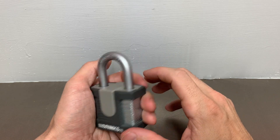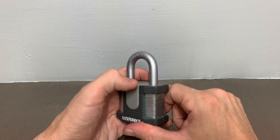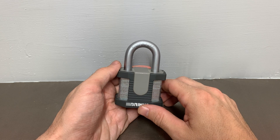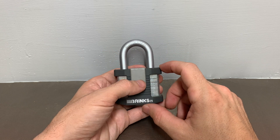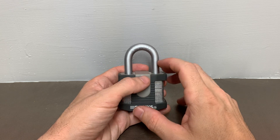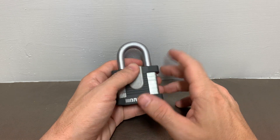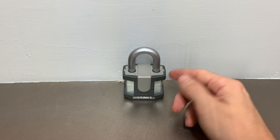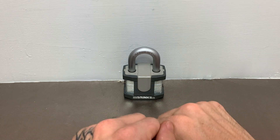I don't know how true that is, but just the thickness of this shackle — regardless of whether it's really boron steel or not — that's a thick shackle. If all you have is bolt cutters, I've seen some lock shops that's what they carry on their vans. Using bolt cutters is the worst task you've ever been given. You don't even need a grinder — that's even too much work for this lock.